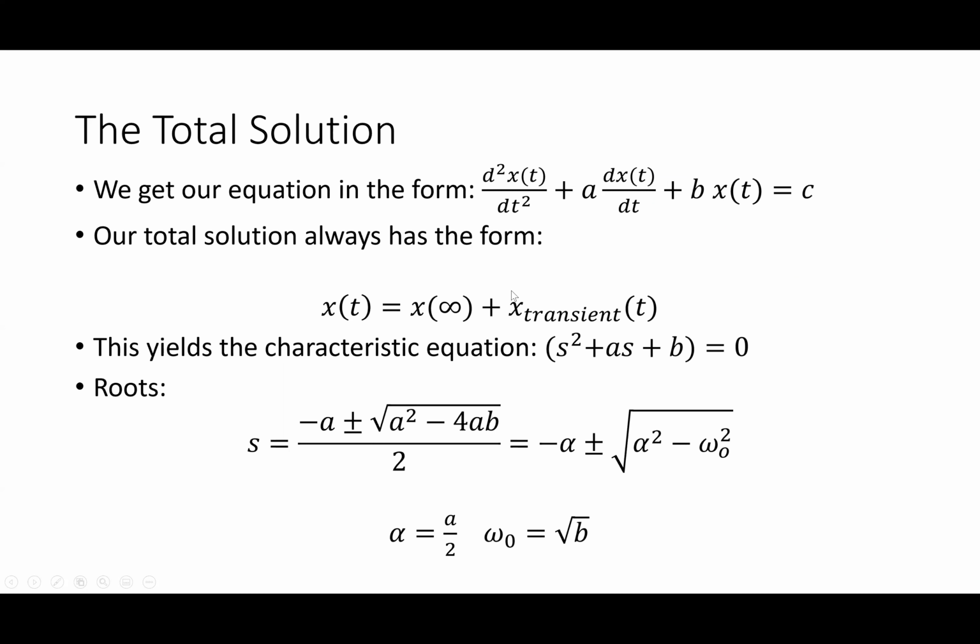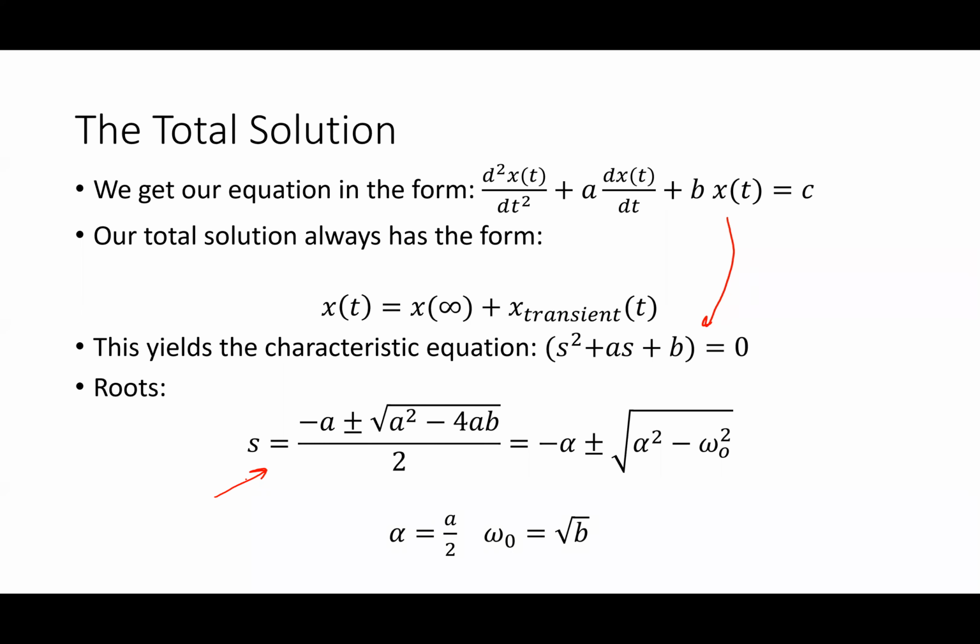All right. So you guess a transient response that's an exponential, and that leads to what we call the characteristic equation. All right. And that characteristic equation comes straight away from looking at the coefficients of this. We could talk more about that, but those are things that you should know from differential equations, and you'll talk more about in 2254, right? What we do to figure out what the transient response looks like is we look at the roots of that equation. So we set it equal to 0, we look at the roots. And if we just do the quadratic formula, we get the roots that are shown here, right? That means I got 2 roots.